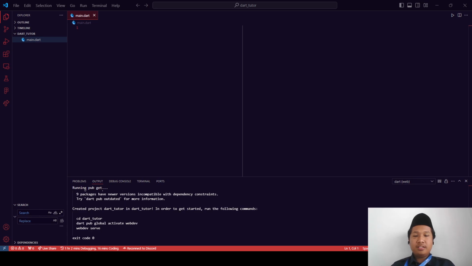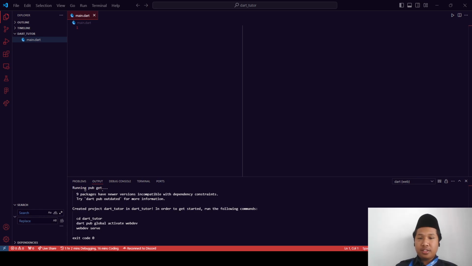Dart was officially introduced in October 2011 at the GOTO conference, if I'm not mistaken, in Denmark. The first version of Dart, version 1.0, was officially released in November 2013. It can be used to create Android, iOS, web frontend, IoT, backend, CLI, and game applications.